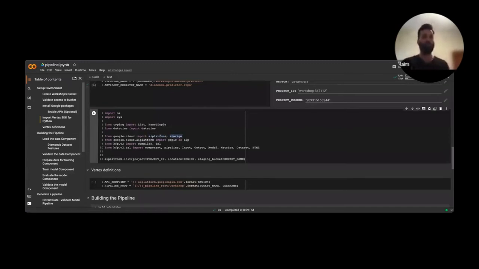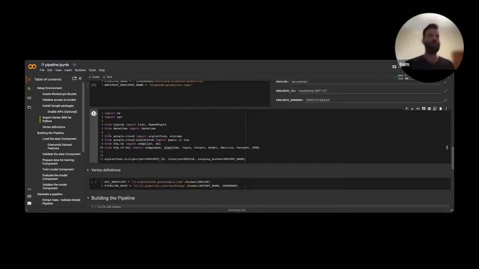So we're going to use the storage SDK and the AI platform. AI platform is what helps us use SDK commands to initiate work with Google Vertex. There's also Kubeflow, which we use a few objects from. One of them is the compiler. It's going to take our pipeline, the Python code that defines the pipeline. It's going to generate the JSON out of it. We're also going to use DSL, a domain-specific language, I think that's the acronym. It's going to help us define some conditions. Component, pipeline, and the rest, you'll see while we go through.